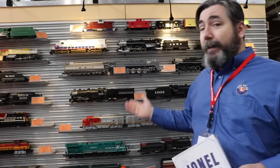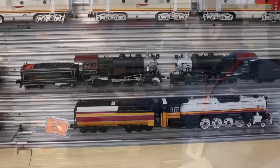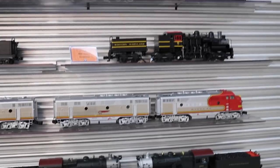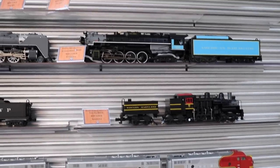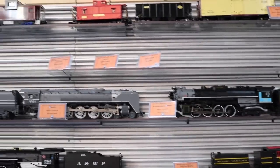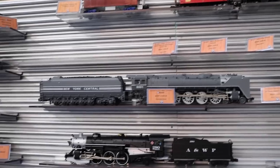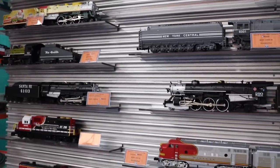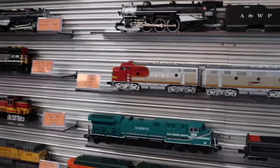Here at the show, we do have some samples of some things that you'll be seeing delivered to you in the next couple of months over the springtime. Pre-production samples of the Legacy A6 Atlantics. We have an engineering sample here of the RS-11. We're going to take that over to the module next to us today and run it around. We've got a program with some of the great Halloween sounds from the Halloween version to give people a sense of what that's going to sound like.